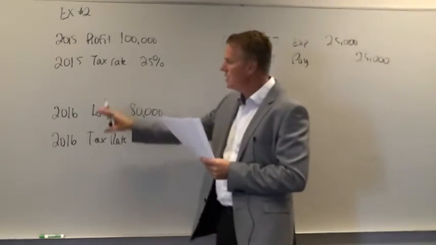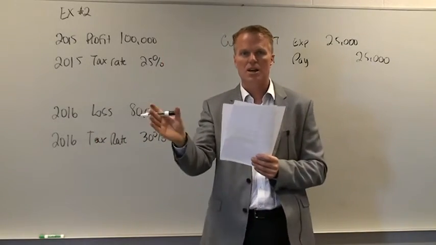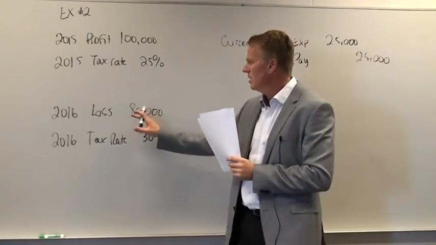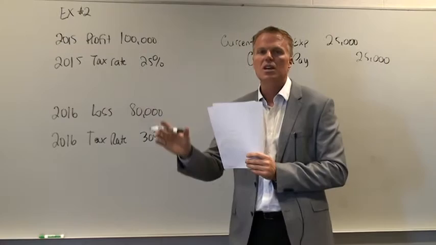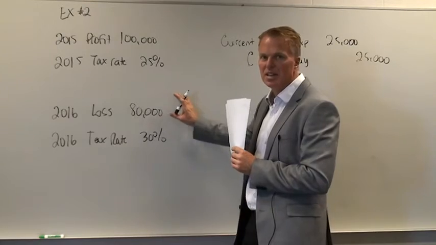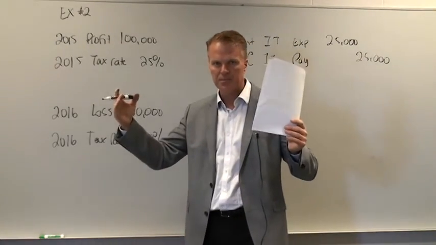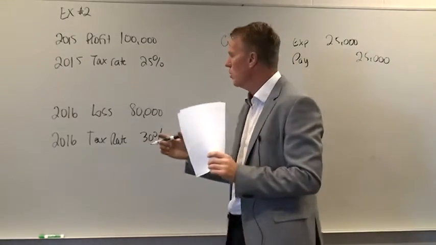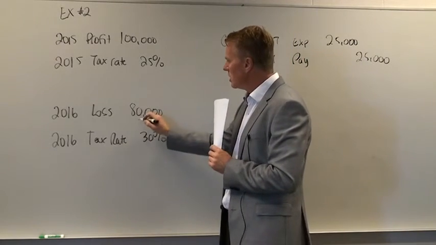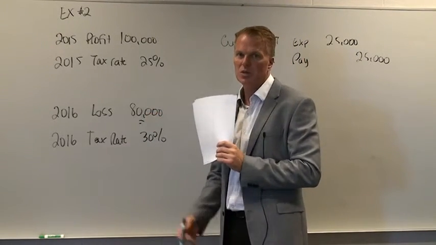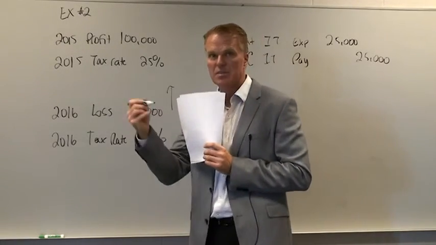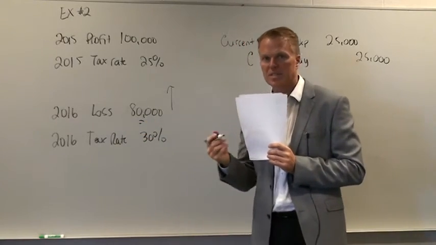Now, in 2016, we suffer a loss. Does that mean that we get no benefit at all from that loss? It's just purely a loss, we're out of luck, that's it? The answer is no. The tax system works really nicely for companies in a sense that over a period of time, some going back, definitely going forward much more, we can recoup some taxes paid to help us out. So you can see here is that we have a loss of $80,000. So in this very simple example, we could go back to 2015 and get some of those taxes back that we paid to help us out.